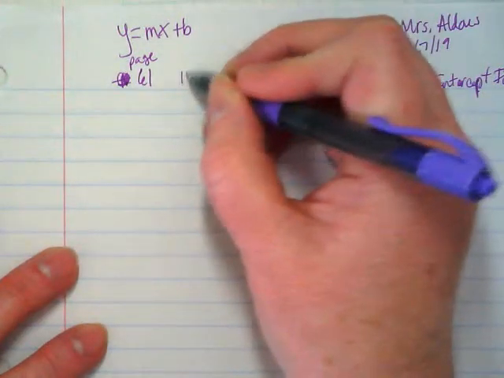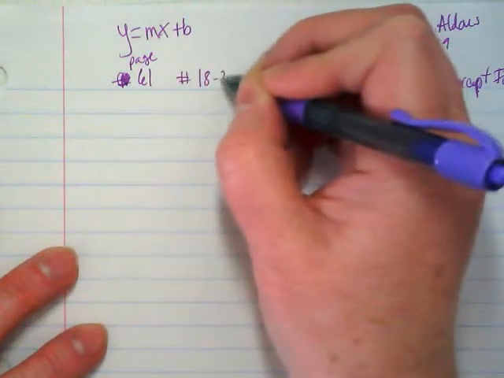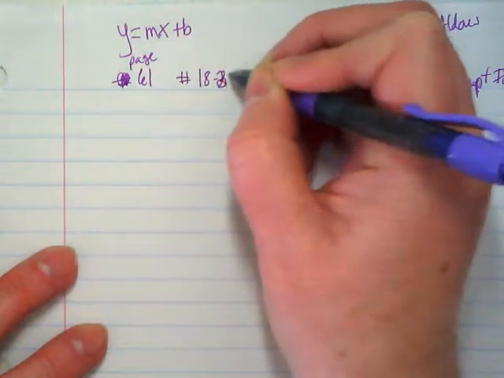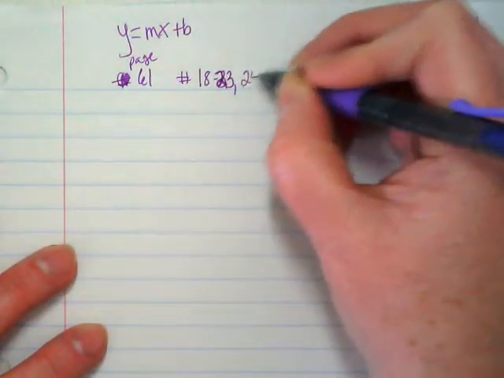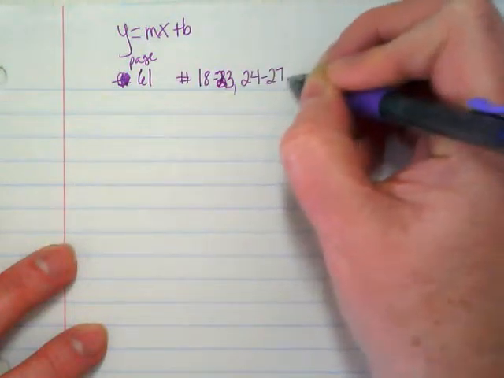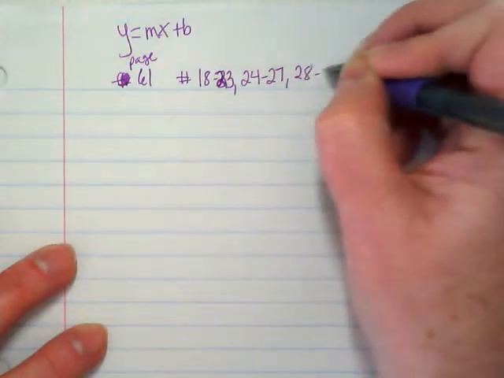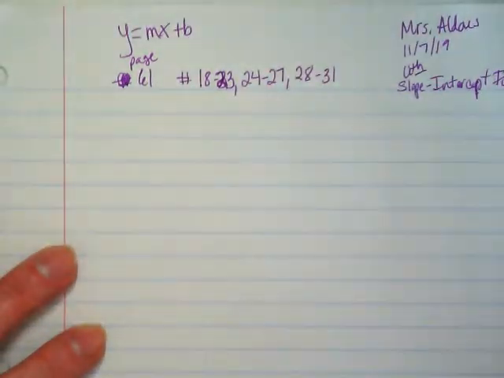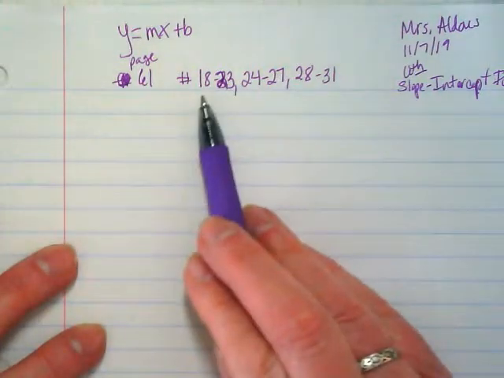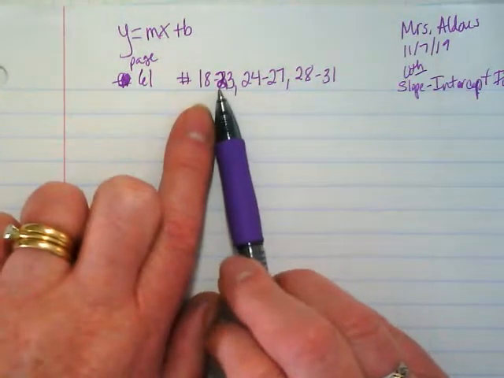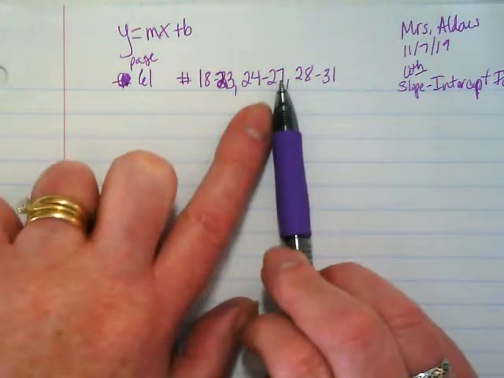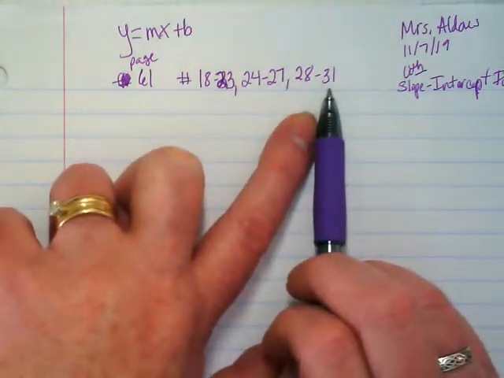Classroom, you're doing numbers 18 through 23, and then 24 to 27, and then 28 to 31. I could have written this as 18 to 31 because really they're consecutive. These are one kind of problem, these are another kind of problem, and these are a third kind of problem.